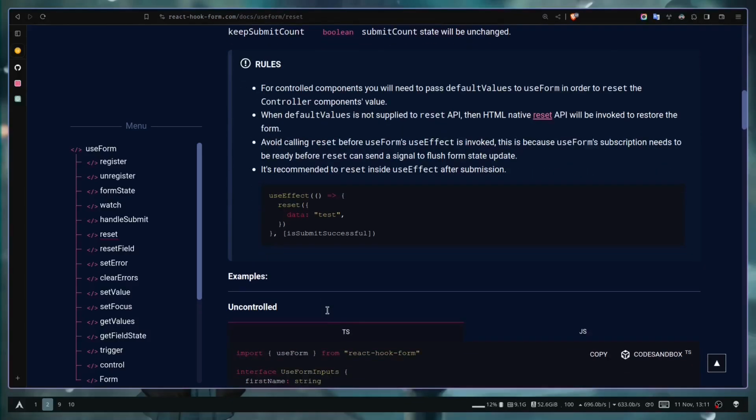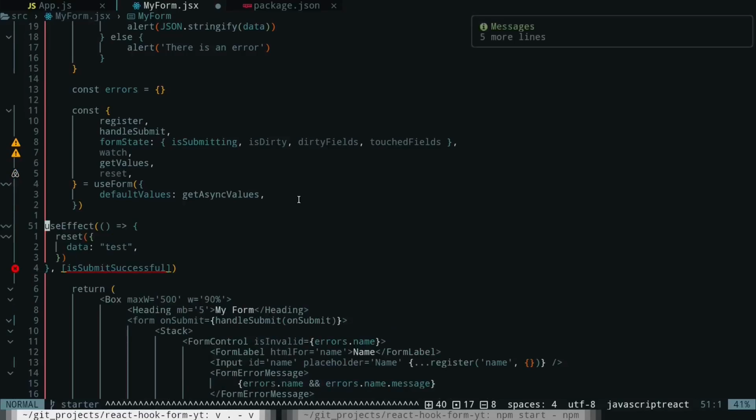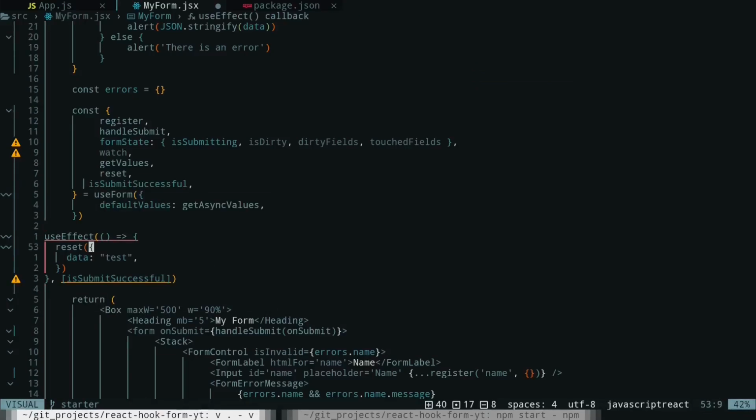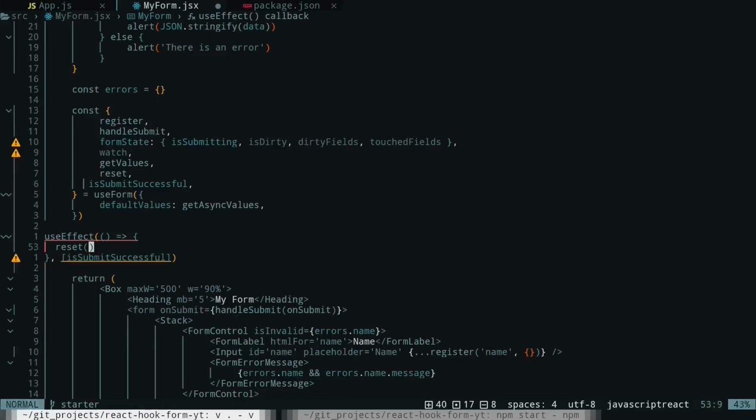We can also do a reset after form submission, and they recommend to use useEffect like this. So we can just copy it and paste it here. And let's destructure the isSubmitSuccessful. I'm gonna pass nothing to this reset function for now.